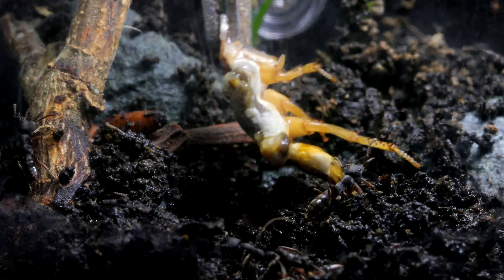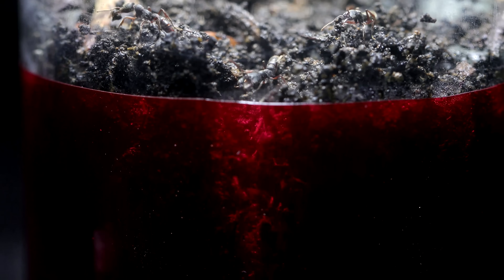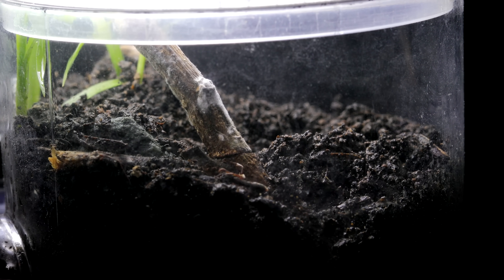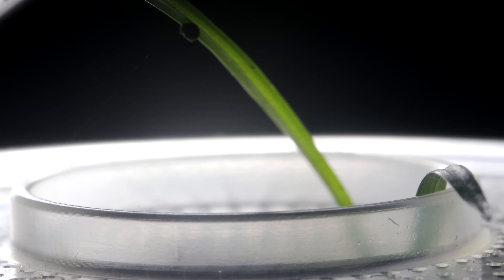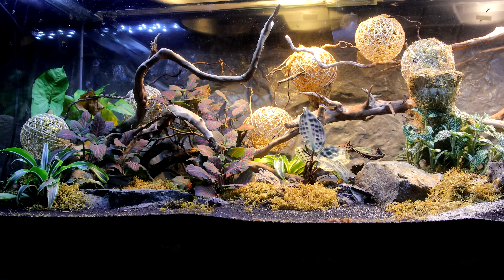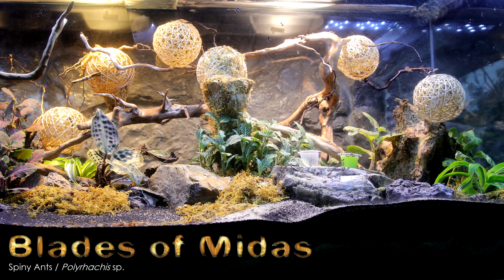And now for some ant updates! Last week, we welcomed to the channel and our ant room a colony of Dracula ants. I love them so much! They've completely transformed the surface of their ant farm and dug out some deep tunnels housing a lot of brood, which means we have more Dracula ants on the way. I even leave the top feeding chute uncovered to allow the grass to grow out of it, because the ants make no attempt to escape.